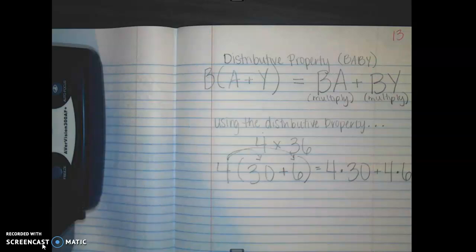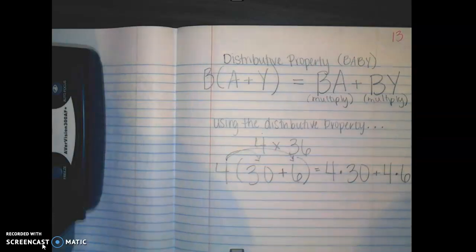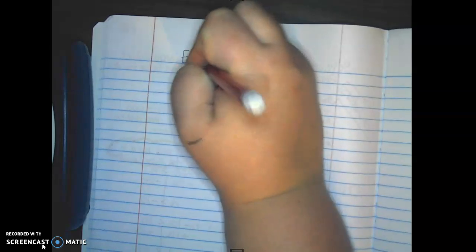Alright? So this may seem a little weird at first, but the more we do it, the better we'll be at it. And we're actually going to be doing it with variables. This is something they teach to some younger grades when they're talking about expanding numbers or teaching different ways to multiply. We are not going to do that. We're not going to do it with regular numbers. So slide to the left of page 13. Alright, and we're going to practice some examples. So on this side, we're going to have examples.